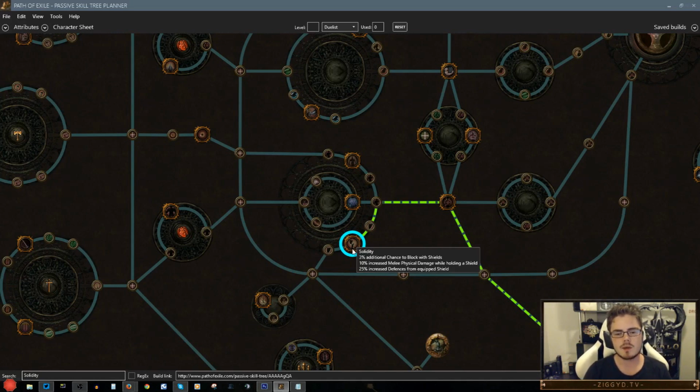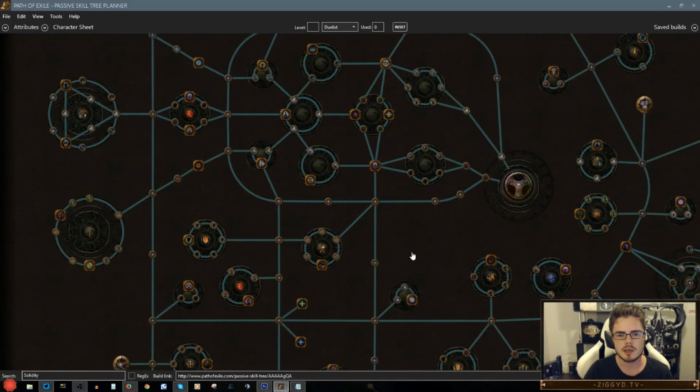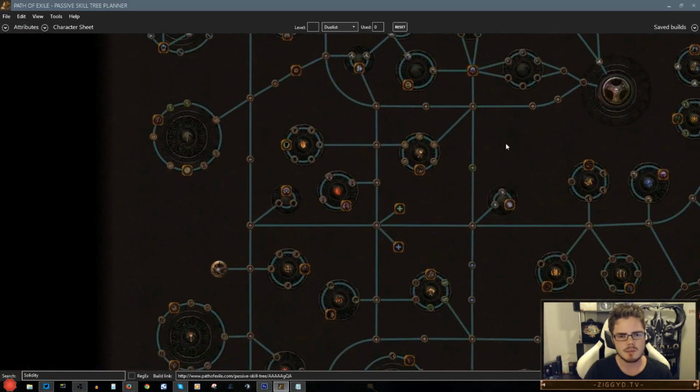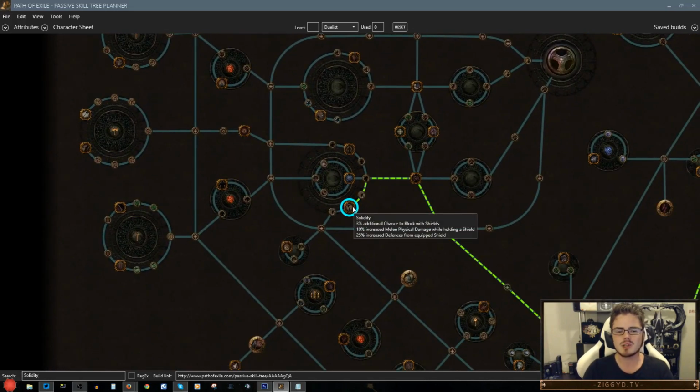This one has increased melee physical damage while holding a shield, so there's now actually a whole bunch of shield nodes like this. Actually, I think there might be some in the Templar area, perhaps. There's some floating around somewhere. Trust me, guys, you'll have to trust me on this one. I know there is, but there are some shield nodes floating around somewhere in the tree that give you extra damage while holding a shield.